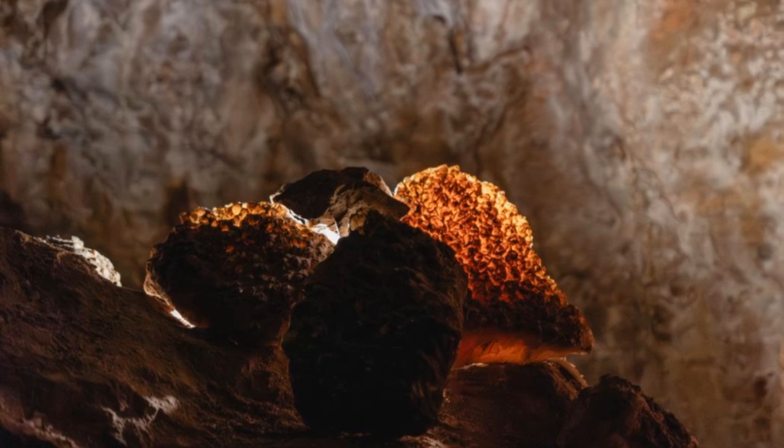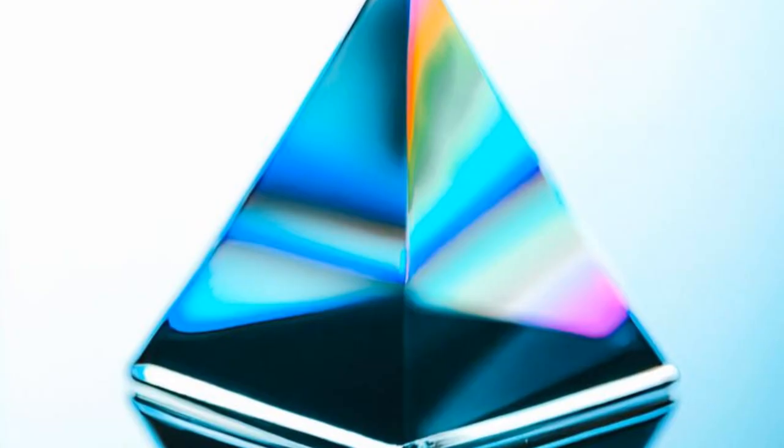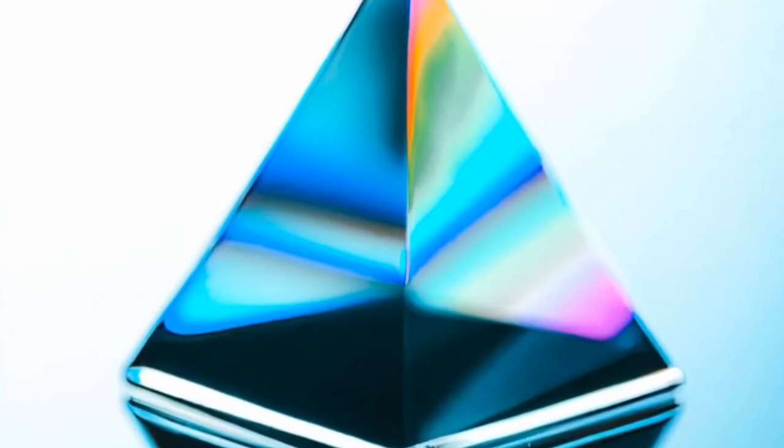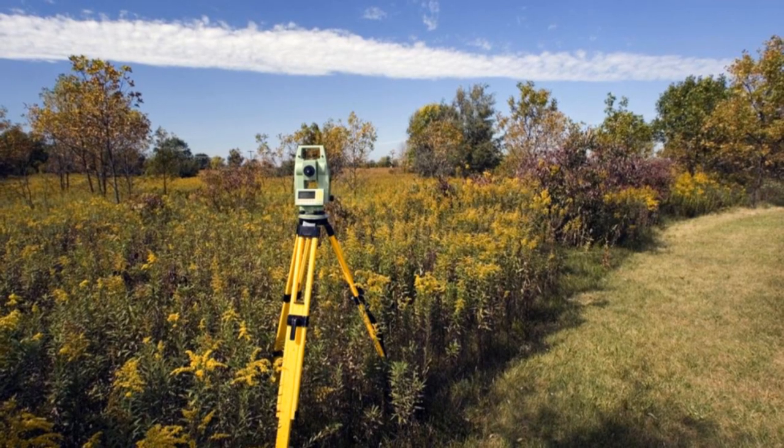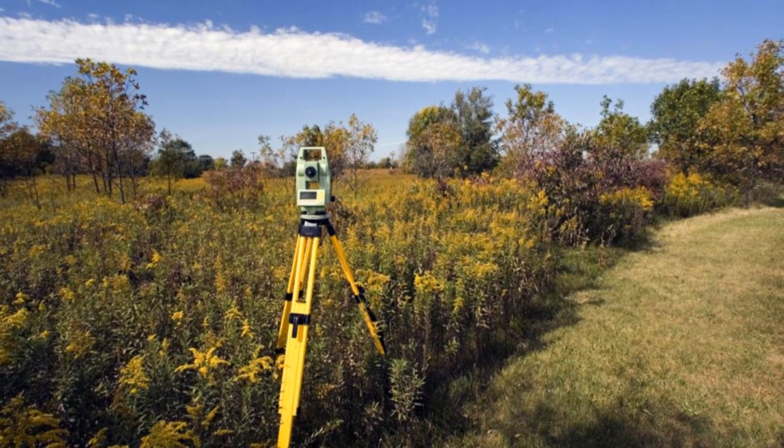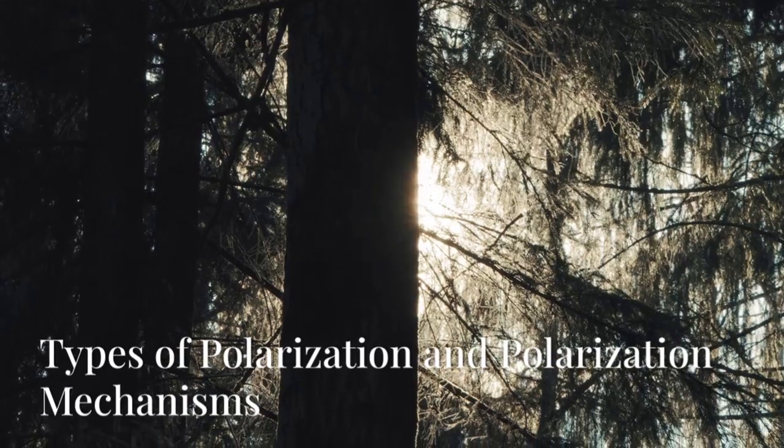This prism is made from a crystal called calcite. Calcite has a unique property. It splits light into 2 rays. These are called the ordinary ray and the extraordinary ray. The ordinary ray is absorbed by the prism. The extraordinary ray passes through. This ray is now polarized. The Nicol prism is a crucial tool for studying and using polarized light.